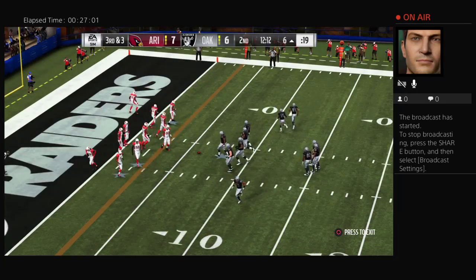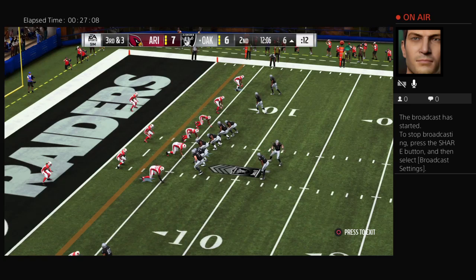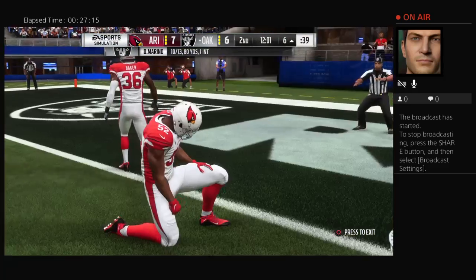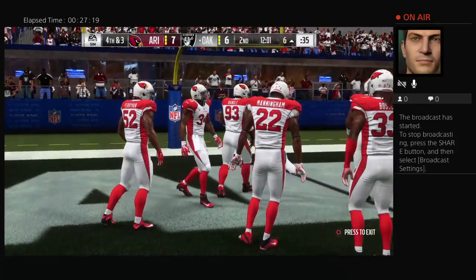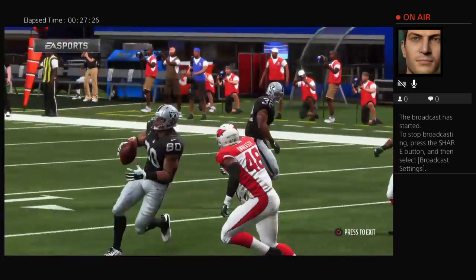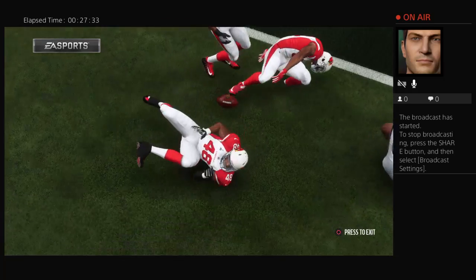A third field goal of the first half, not what they're looking for as they come up on third down. Now let's go. Blue, line it. They'll set up to throw. And he couldn't hang on to it through the contact. Incomplete. It is tough to complete passes against zone defenses. The windows that you see open, they shrink pretty rapidly. How about being able to hit a moving target against a zone before the next guy can get there and make a play on the ball? Not easy for any quarterback, no matter the situation, and there the defense won the battle.